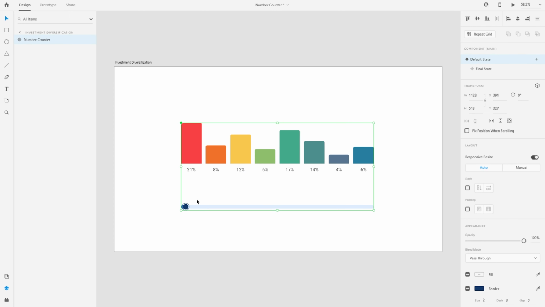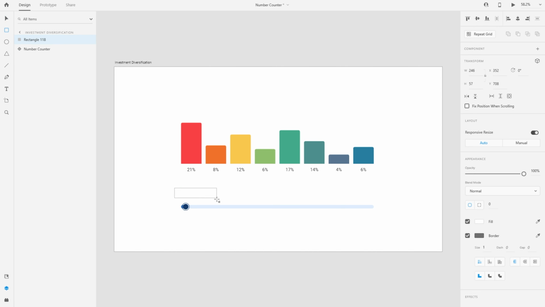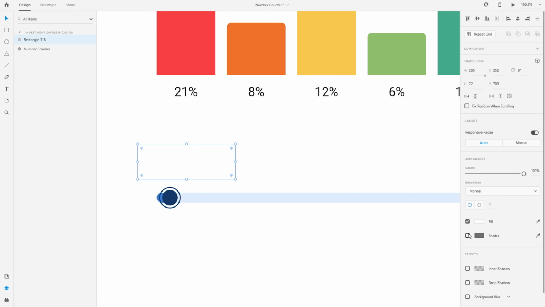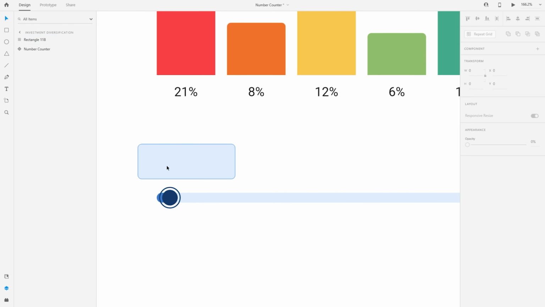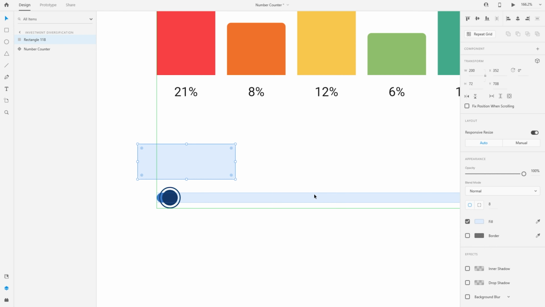So using the rectangle tool or pressing R on your keyboard, I'm going to quickly create a rectangle. We're not interested in the border, so I'm going to adjust the fill color from the selected colors over here. What I'm also going to do is create another rectangle. So pretty much I'll just duplicate this one by pressing Command or Control D on your keyboard, so you can see that the rectangle was duplicated.